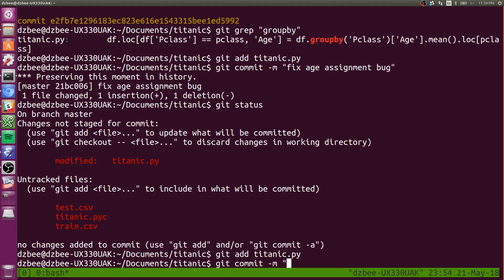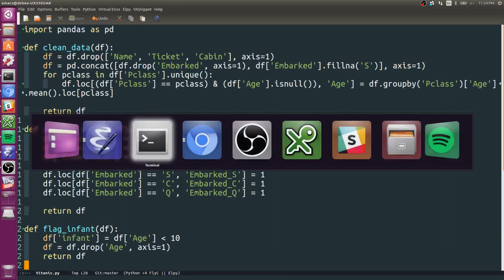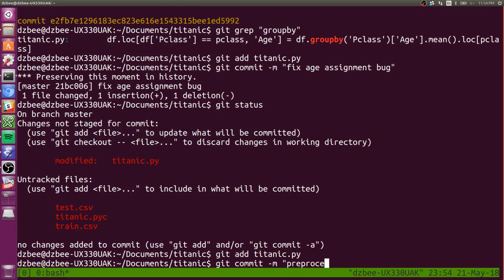So we'll commit these changes with, what should our note be? We'll call this pre-process data.